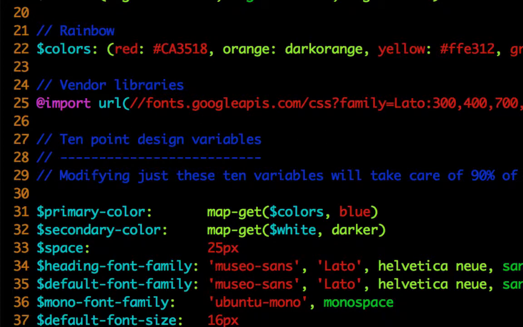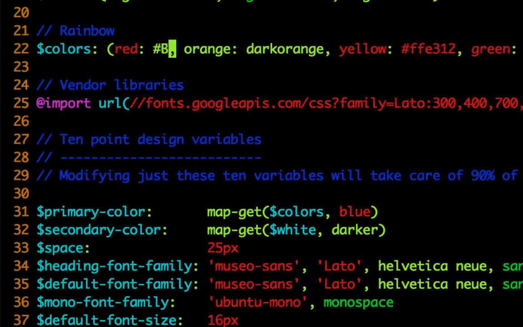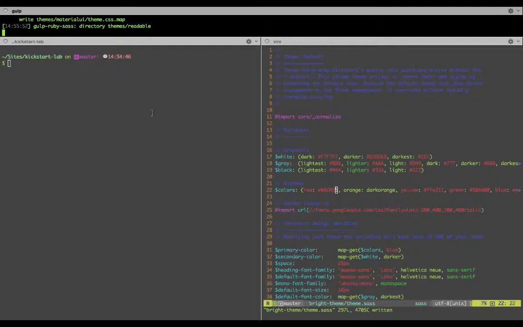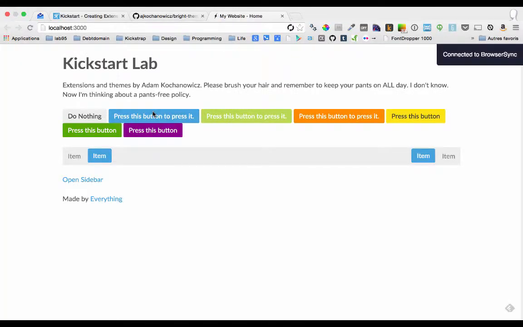As you can see, we have all these color variables. We have whites and grays and blacks. So let's change red to something else. Red's actually going to look green. I had to restart my server in order to see this change. Hopefully we can get that fixed in future versions so that it can constantly update while you're working on your theme. But now you can see that the red is this unusual kind of green color here.